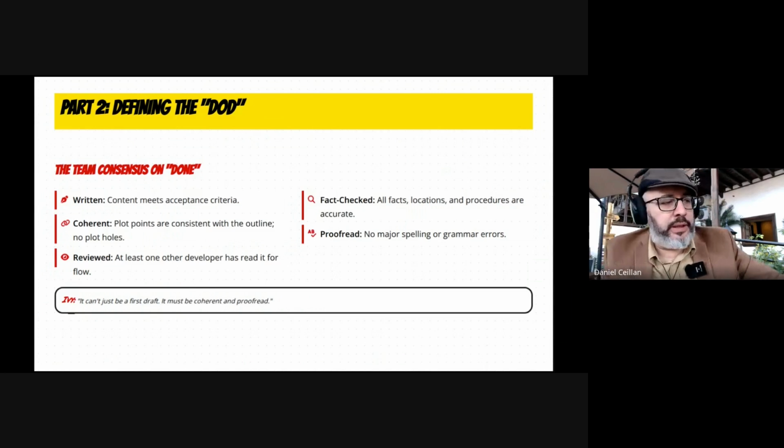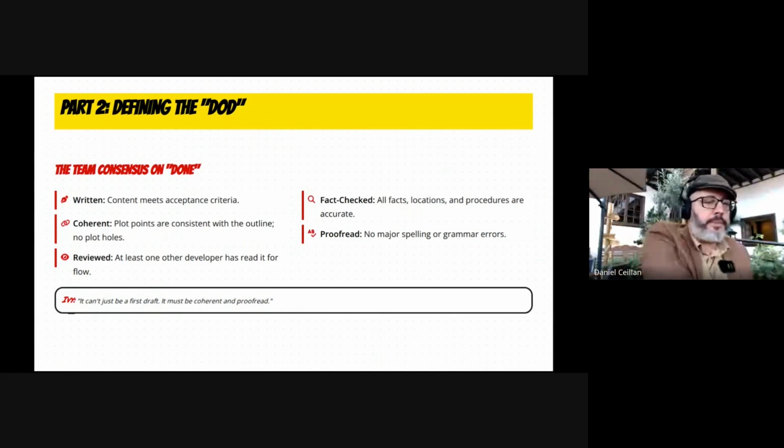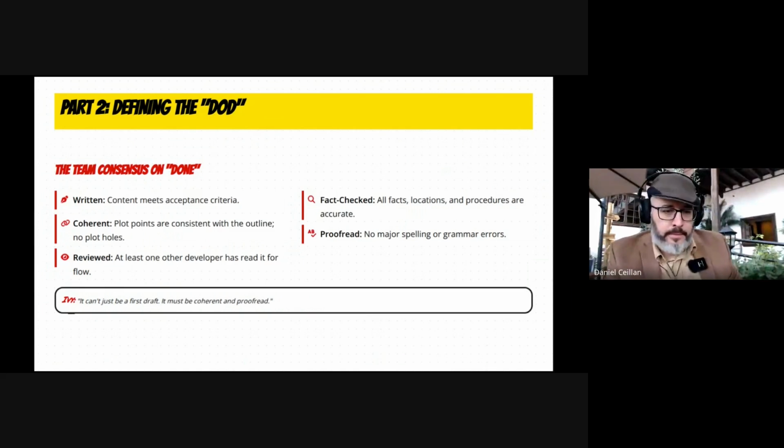So this is how it looks like, the definition of done for this team. Take a look at that. And we are based on the team's contribution. It cannot be just a draft. So it's empowerment for developers to finish, to complete their work. That's why it should not be dependent on the product owner or anyone other than the developers to be able to finish the work.